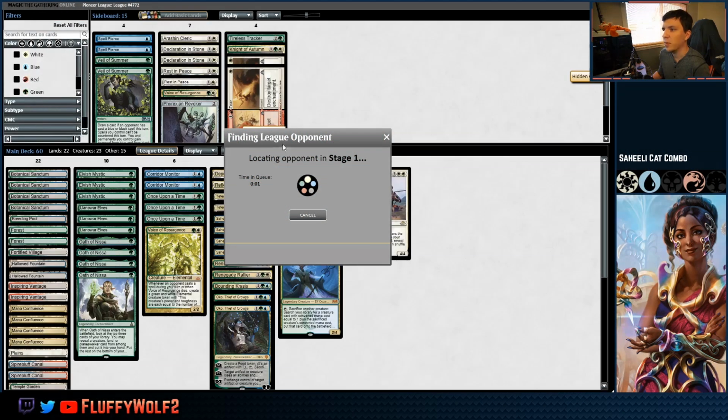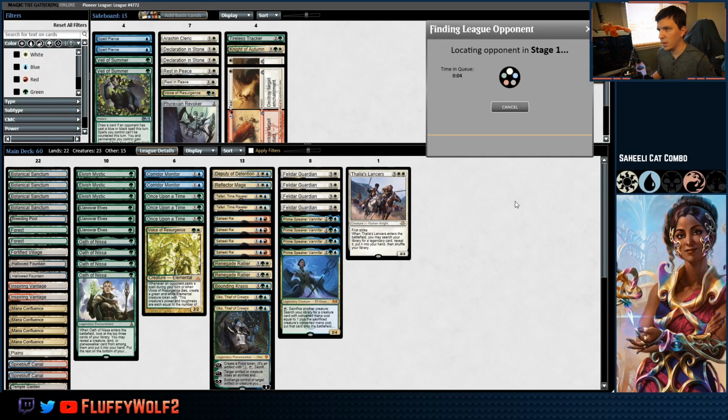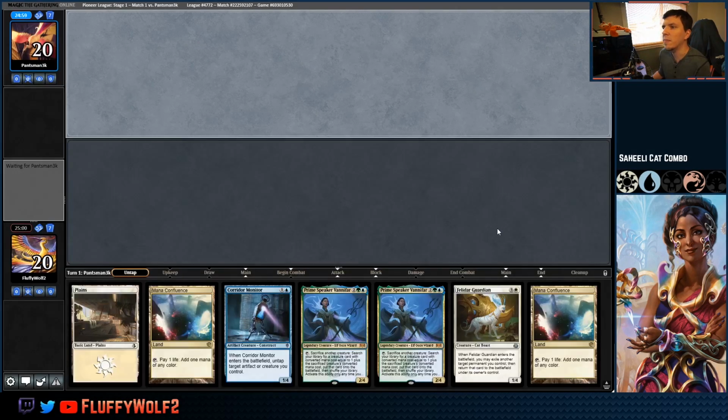All right, find our first opponent. Playing Cat combo in Pioneer. The curve on this, just viewing it in this view, is actually relatively nice. We got a nice set of 1-drops, 2-drops, and 3-drops here. I do like the Thalia's Lancer at the top end as well. Let's see how all this plays out, though.